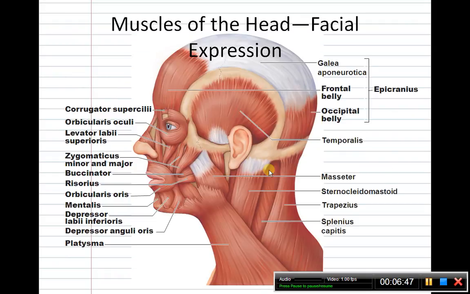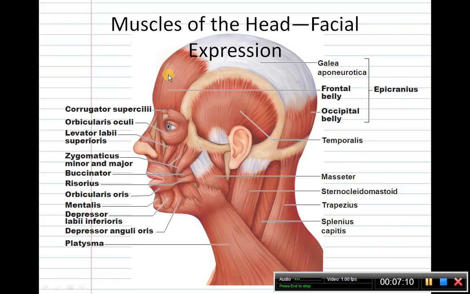All right, so the first one's the face. Now we're actually going to start with one that's not just the face, but it's actually all the way across the head. So the epicranius goes all the way across the top of the head. It starts up at the frontal bone, comes all the way back over the head, and attaches to the occipital bone. So this is a unique muscle because it has this huge tendon in between two muscle bellies. The belly's the bulging part.